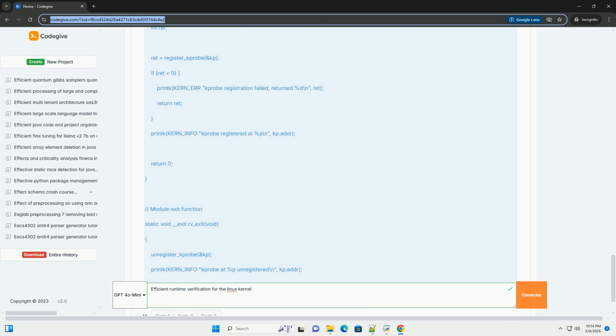Kernel tracing frameworks, for example Trace, perf. Leveraging existing tracing frameworks can reduce the effort of implementing RV from scratch. Using Trace for dynamic instrumentation and event tracing. Trace is a powerful tracing framework that is built into the Linux kernel. It provides a variety of features for dynamic instrumentation, event tracing, and performance analysis. Integrating RV rules into Trace scripts or plugins. RV rules can be integrated into Trace scripts or plugins to perform runtime verification based on the traced events.